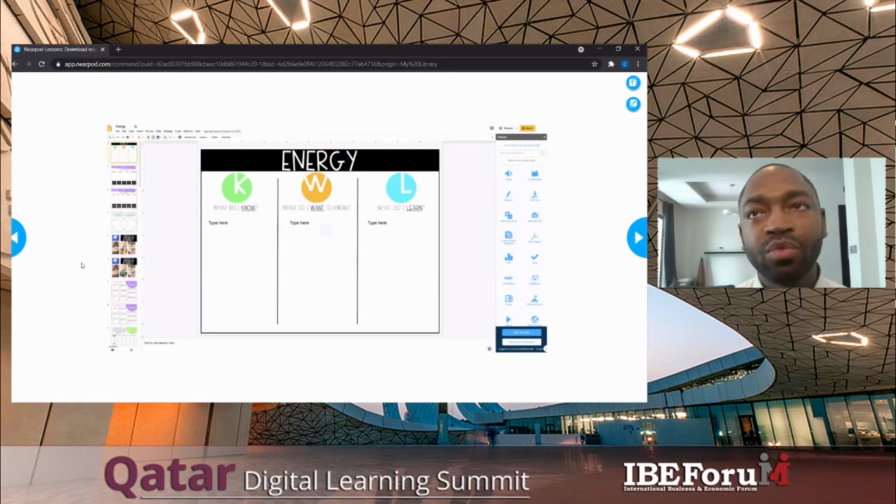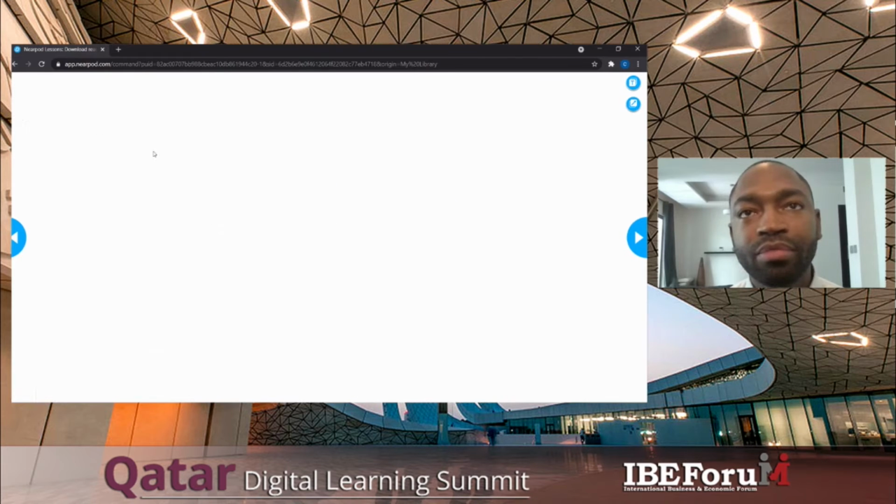You don't have to recreate the wheel. You might just have to tweak a couple things to make them interactive, because if you made them previously and you weren't using this type of software, what you made was made for lecture. It wasn't necessarily made for interactivity. So you might just have to tweak a couple things, but you won't have to start from scratch.